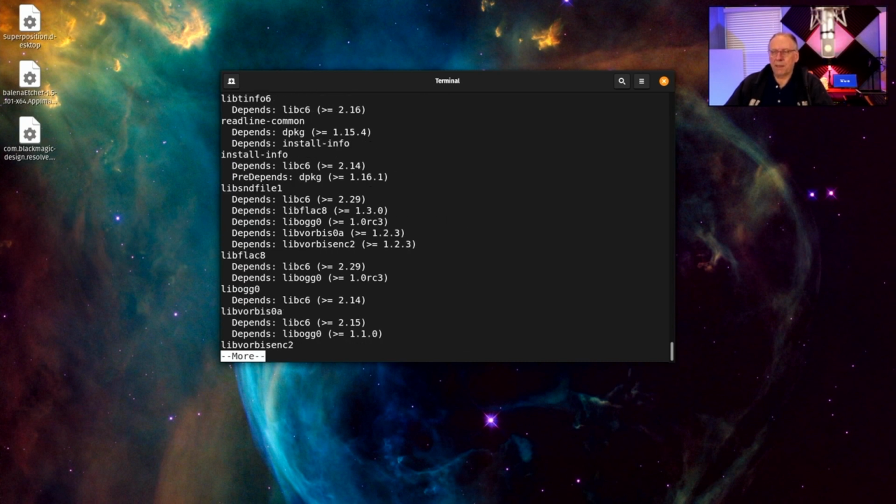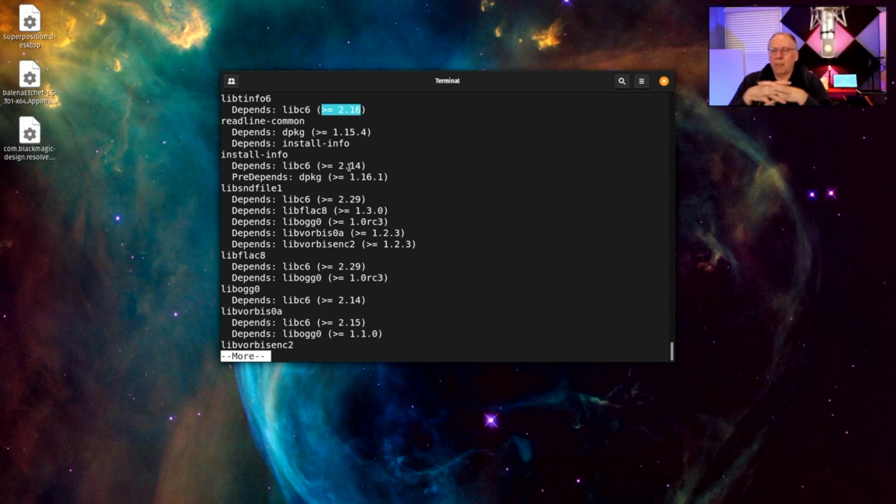So if you have a certain version, like some applications, you'll notice right here, some libraries require a certain dependency version. Like this one is saying this libinfo6 depends on libc6, but it wants it greater than or equal to 2.16. Sometimes it needs to be equal to a certain version, and that's usually when you run into problems with things breaking. Either it will refuse to install the new application, or it'll refuse to install the library, and of course that would then break the application that you're trying to install.